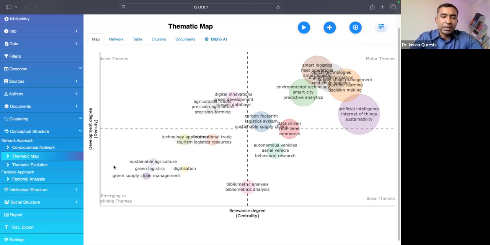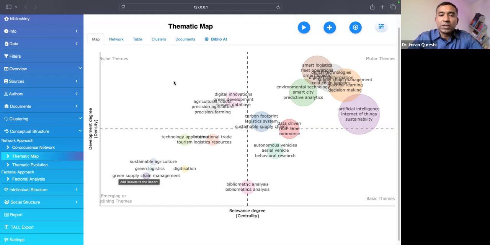So the first thing is the emerging or declining themes. These are the themes which have low frequency and low centrality. It means that either not many research articles are talking about these topics with other keywords as well. Either it is a topic which is emerging, which is new, or it is a topic which has already been studied a lot and is not available in the recent literature, so it does not have any specific significance. So this is called an emerging or declining theme. You need to decide based on your understanding and topic whether these are declining or emerging.